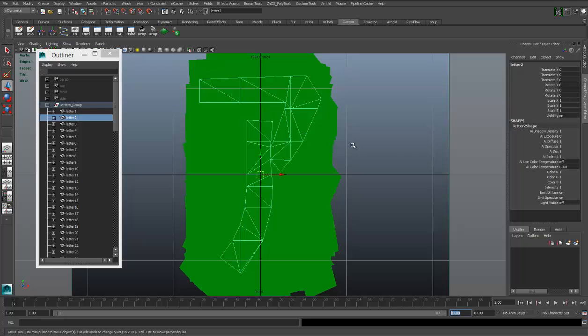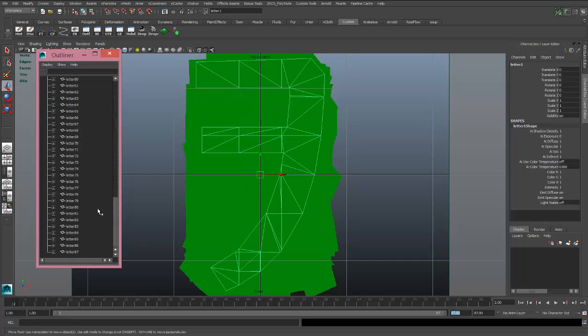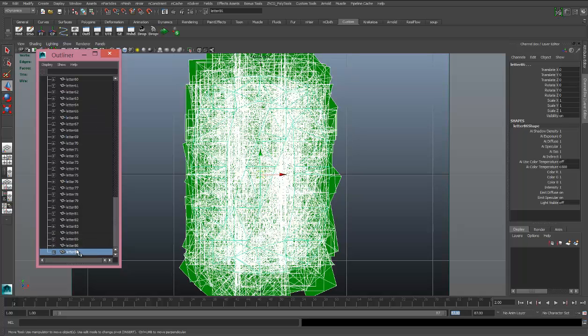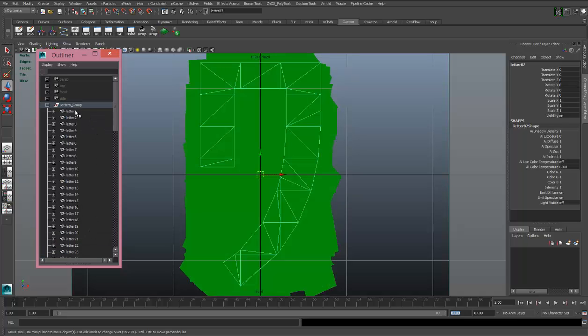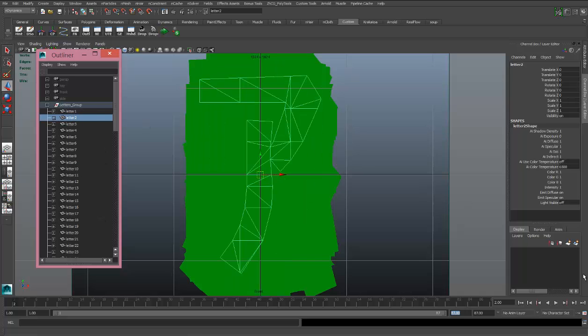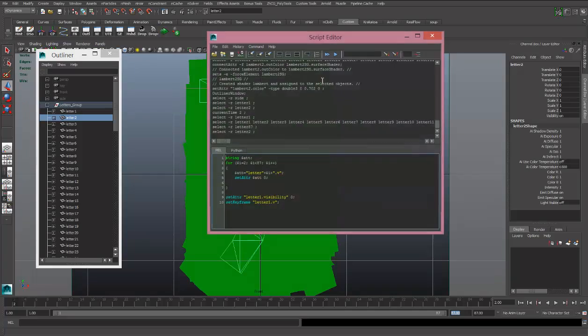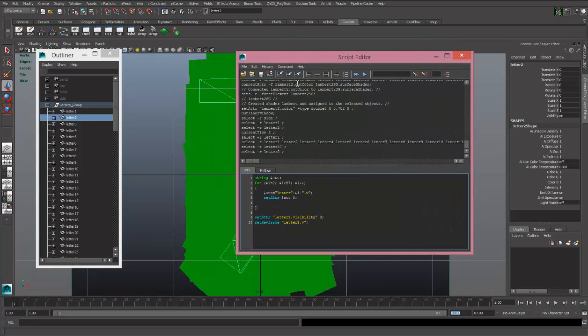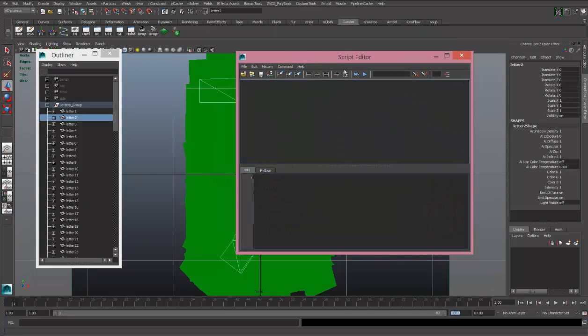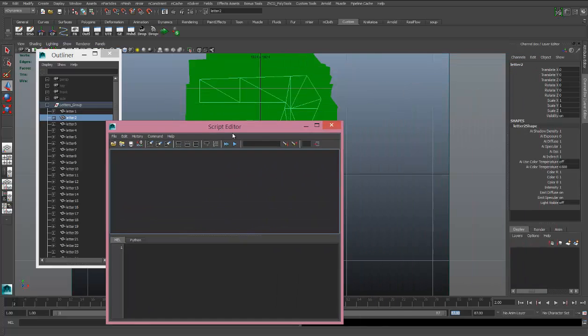What we can do is use a simple script in here, because we have 87 letters, and you can do it manually, but it's going to take time. So for all of the letters we should have this. For doing so, I will tell you how I achieve this. Let me just clear the script editor so you can see.